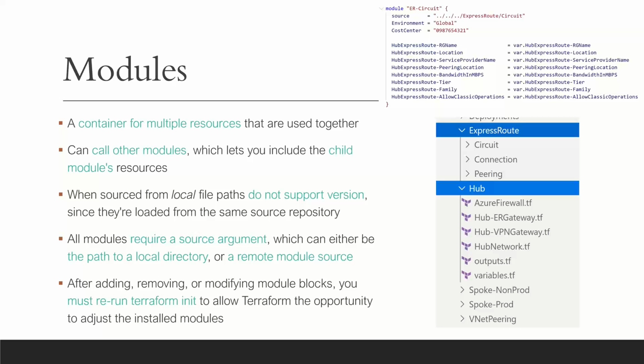In the example code at the top, we're calling our ExpressRoute module. So we're calling the circuit specifically. You can't just call maybe the ExpressRoute at the high level because there's no files in there, there's just folders. It doesn't traverse the hierarchy, the directory, right? It's going to look for actual Terraform files to execute against. So you need to directly point it to a directory that has a TF file.